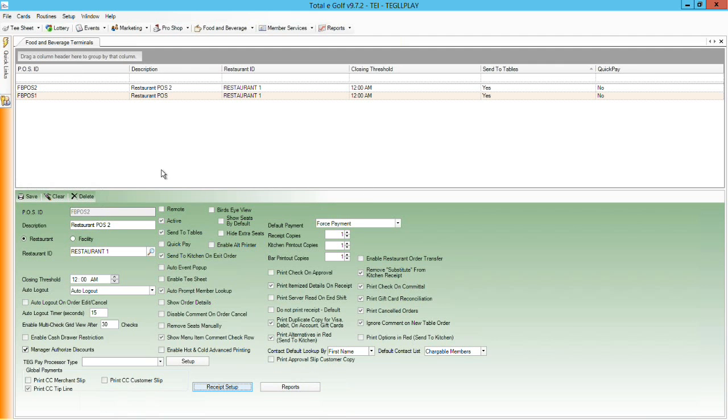That is the basic setup of the food and beverage terminals. Any questions, comments, concerns on that? It's one of those things, the point of sale, it's good to know, but you might see it and touch it maybe once a year, if that. Typically, the point of sales you have today are the ones you pretty much keep for years to come. But I just want to make sure everybody's comfortable with what the settings are and what they can do.